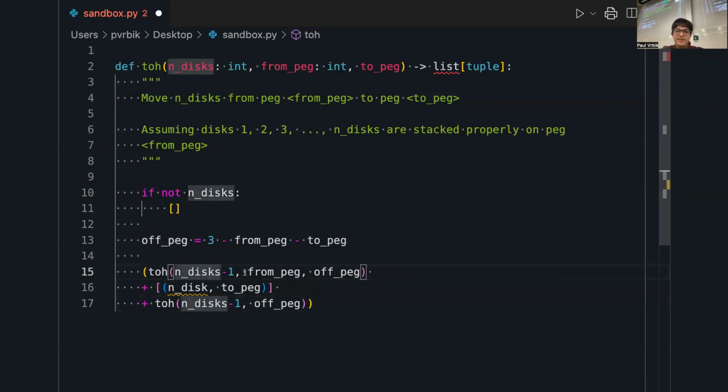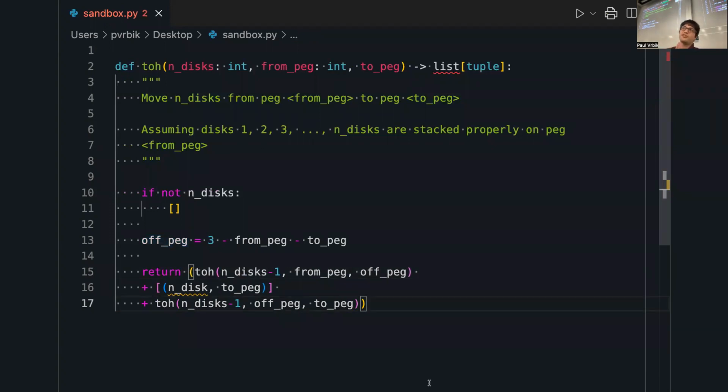I want to move n-1 disks from this peg to the off peg, and then I want to move the largest disk to the to peg, and then I want to move the n-1 disks from the off peg to the to peg. And then I need to return that. And my assertion is that this is it. This will return a solution to the Towers of Hanoi problem in like what? 3 lines? So let's see.